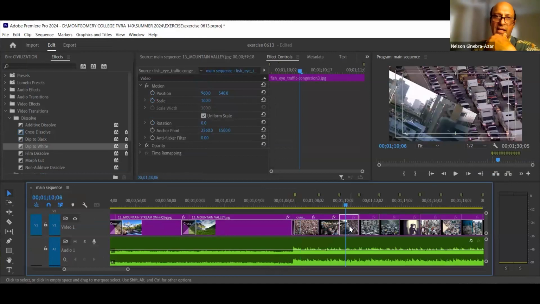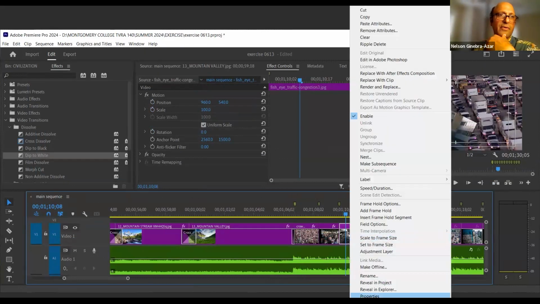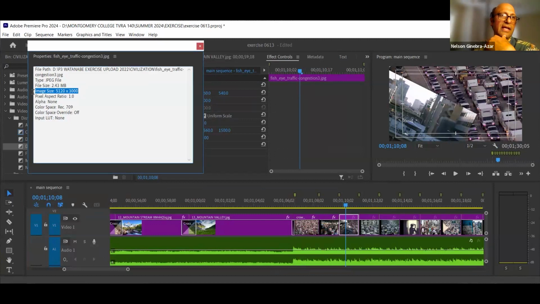And this next shot, I believe this is a big one if we go to properties. Yeah, this is huge. You see that image size right there? Does everybody see the pop-up window I'm pulling up? It's included in the share. Everybody see that? Yes or no? Yeah, it's showing up. Okay. So you can see this is huge. This is at least twice horizontally higher resolution and almost three times vertically.